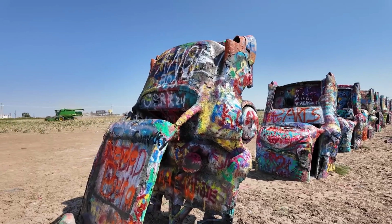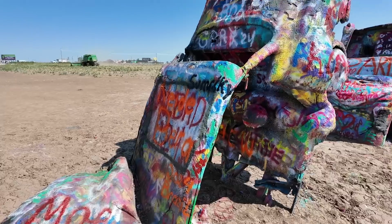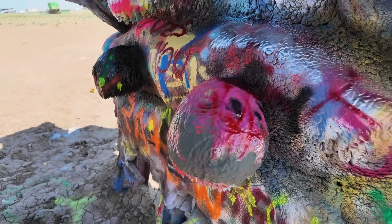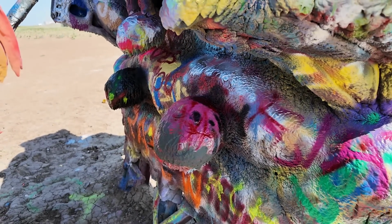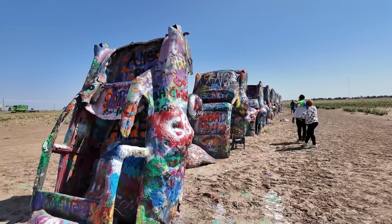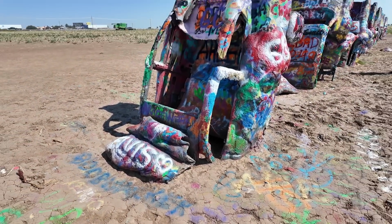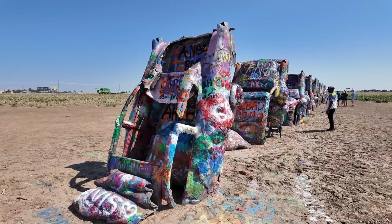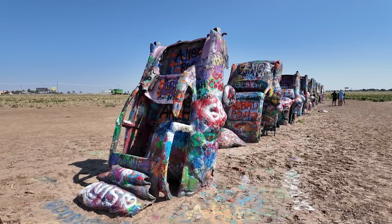You can see how this Cadillac here, again, the paint has slid off the roof. But what's interesting about this one, if you look inside, it almost looks like there's been two drivers made of paint inserted into the car. The peeling here of the paint just slid off there. I think it probably has to do with too much wet paint going on at once. People just put layer and layer of wet paint, so it never really has time to dry. It kind of is gelatinous in a way.